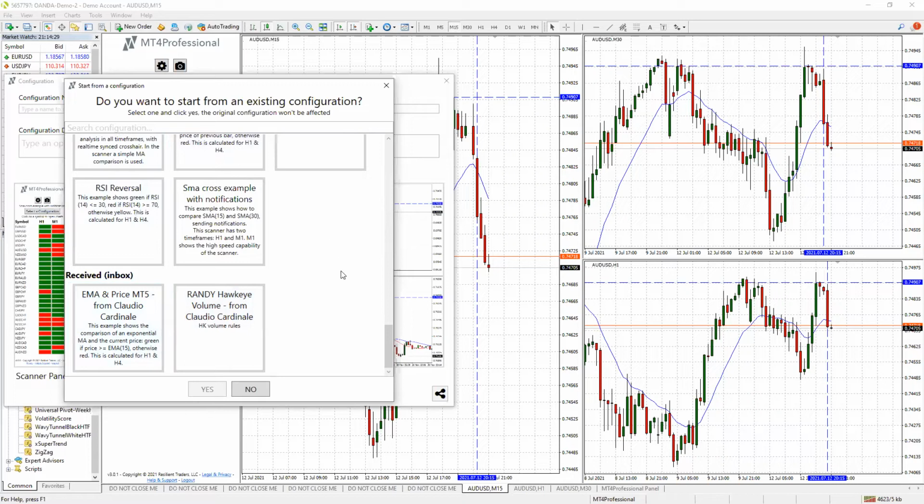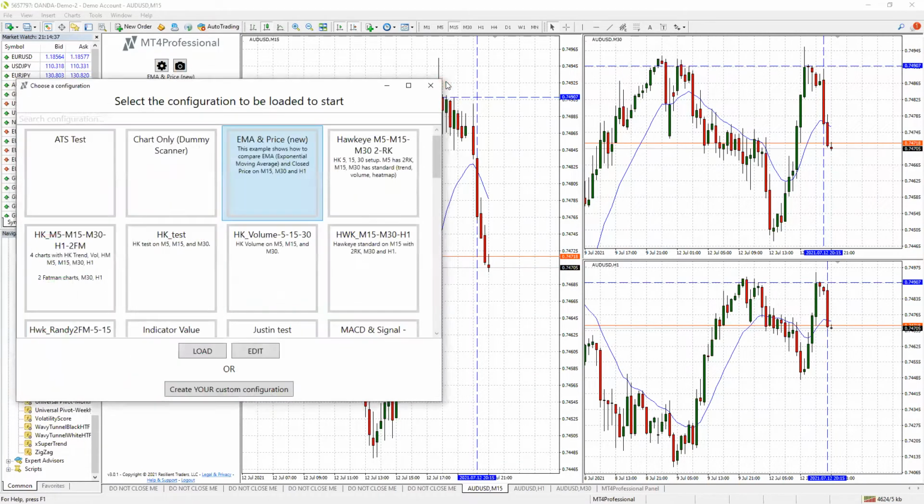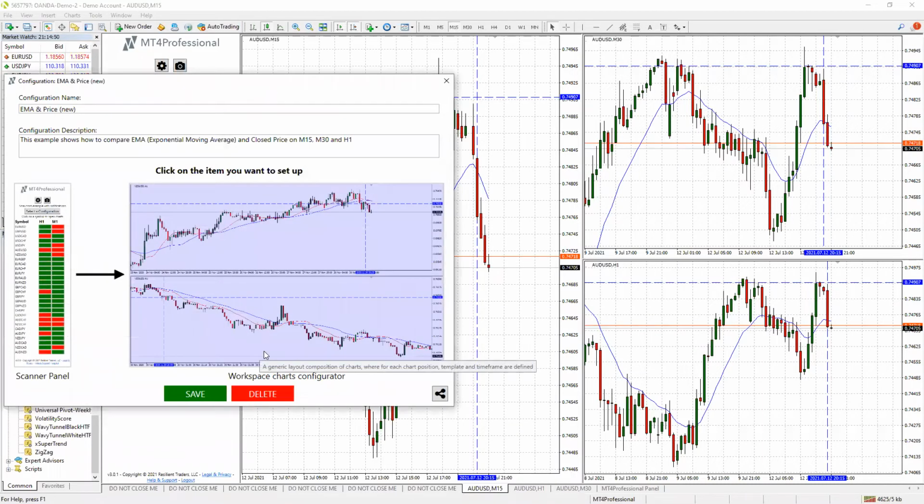So it's all an integrated system, and you can create your own from a copy of any of these configuration setups. So by selecting the one that you're interested in, you have the option to load it, which will display it on the screen, or the option to edit, and that enables you to change the configuration.